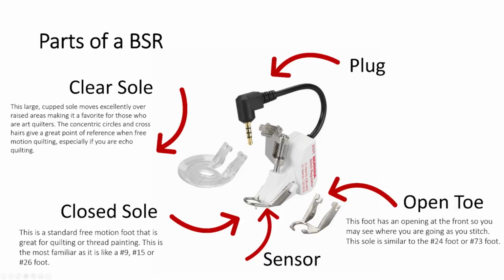The closed sole foot is probably what you are most familiar with. This is the same as your foot number 9 that many of us used to free motion quilt with back in the day. It's also similar to 29, which is also a closed sole. Great for general free motion quilting, great for thread painting.